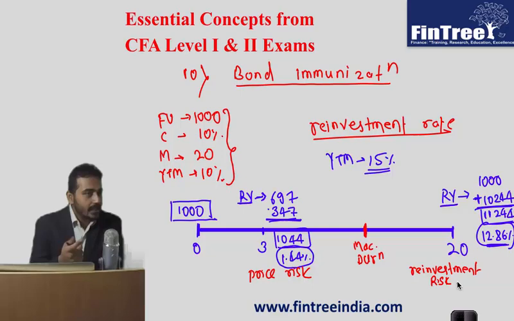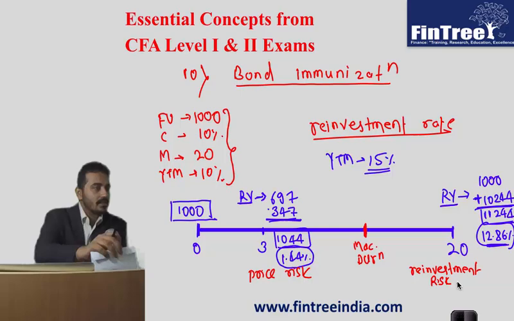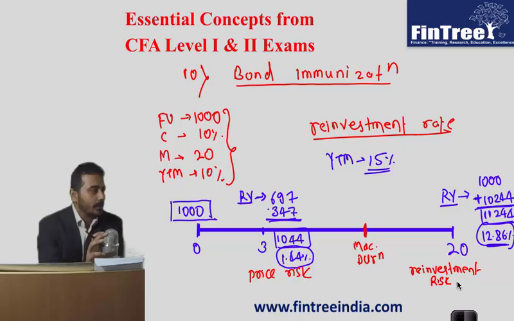Key rate duration captures the shaping risk. So it will tell you that if the yield of only one maturity changes, keeping everything else constant, what impact will that have on the value of the bond. Then we looked at different spreads: nominal spread, G spread, I spread, Z spread and OAS, and finally bond immunization. So the whole idea of immunization is that you keep your holding period close to the duration so that reinvestment risk and price risk will offset each other. Are we good here?